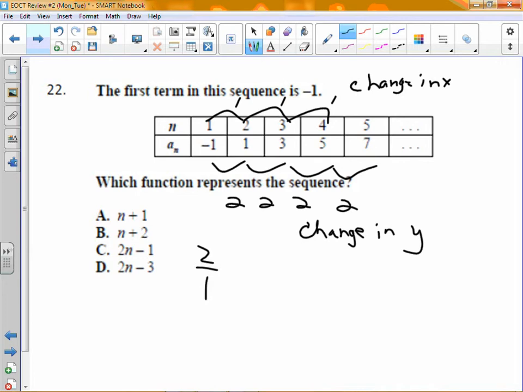2 over 1. So the slope is 2 over 1. Again, if you look, only two of these problems has a slope of 2 over 1, so that kind of messes you up, because that doesn't work every time. See, so what I'm trying to get you to see is the distractors are made up to have something about them to be true. So the one that works is D.